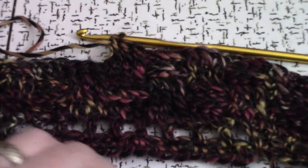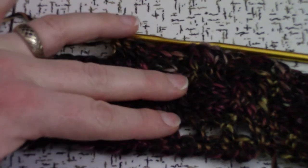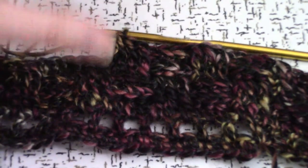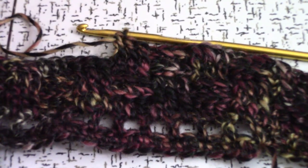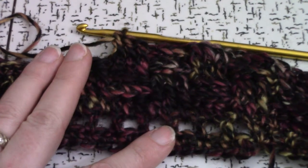So going around, you do two rows one way and then two rows the other way, and you keep alternating every couple of rounds, and it creates this beautiful basket weave texture.